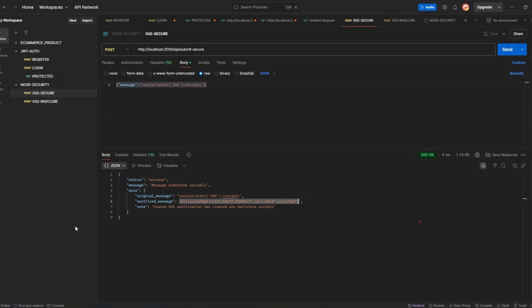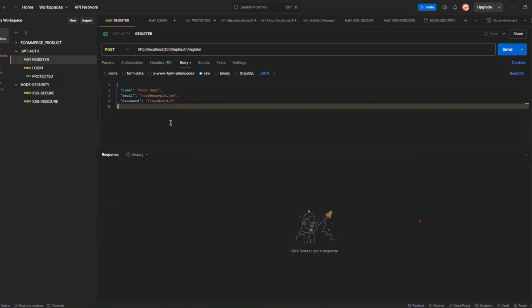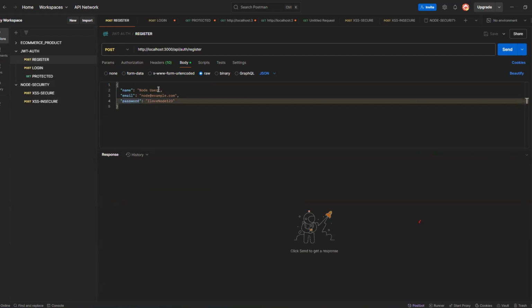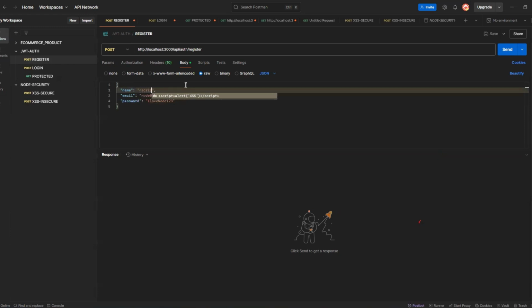It's very simple once you understand that somebody is trying to hack our server by sending hacking code through the payload instead of a real payload. Let's say, as in the JWT example, we had to provide name, email, and password to register a new user. Somebody, instead of a name, could have simply put in a script, like the alert hacking function.